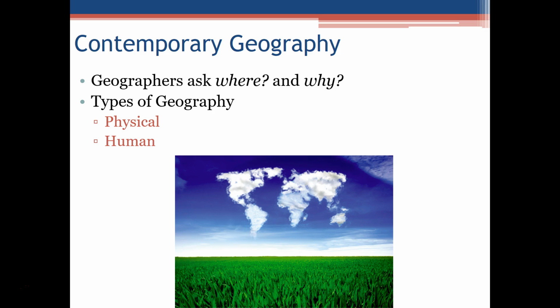So human geography is like population, migration, culture, so language, food, religion, things like that, housing, politics, agriculture, economics, industry, urban planning. So in other words, like how a city's shaped, like where do you put roads, where do you have power plants, it's things like that. So human is very all-encompassing, and that's mainly what we look at in our class. Okay, so physical and human, and we look at mostly human.